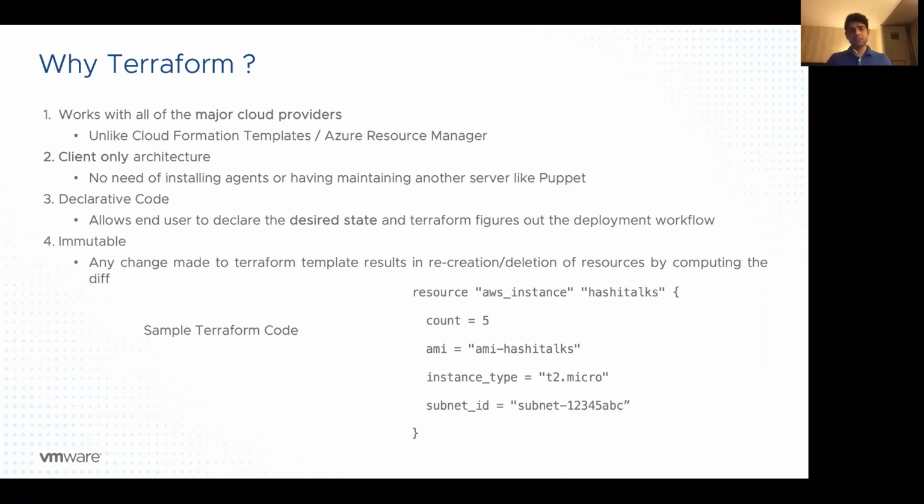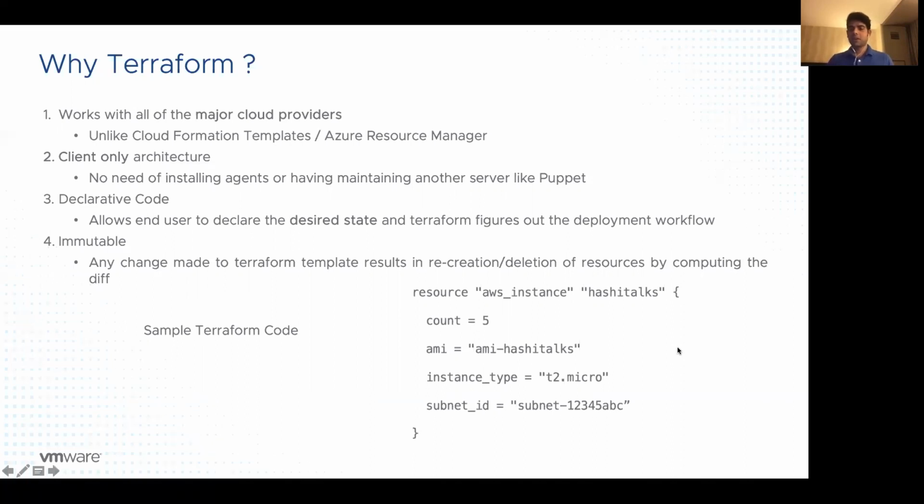That means if you make a change to Terraform, if you modify any particular resource, Terraform is going to recreate that resource, or is going to delete it if you wanted that resource to be gone. And at the bottom, I have a simple sample Terraform code, which basically deploys 5 EC2 instances. And I've called the AMI as AMI HashiTalks.